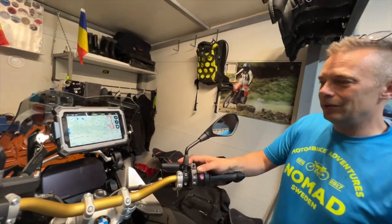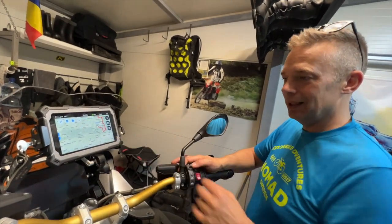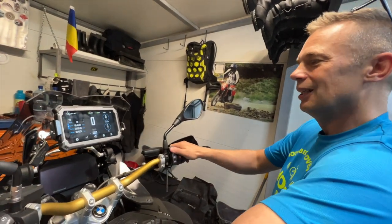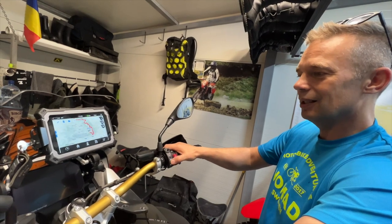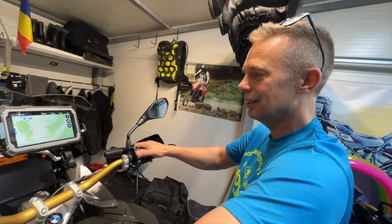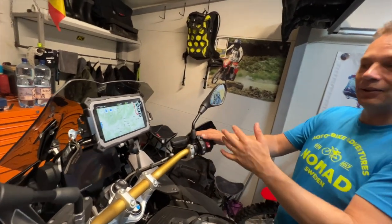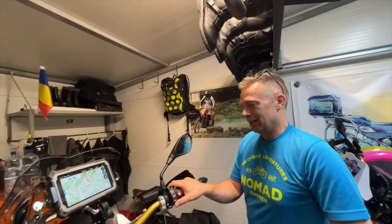Yeah, you configure the screens the way you want, and you go between them during your ride. Let's only go for speed. Now let's go back to the map and zoom in here where we are. Or let's look ahead here and see. Zoom out a bit, and you do all this without thinking. It's very intuitive. Yes.